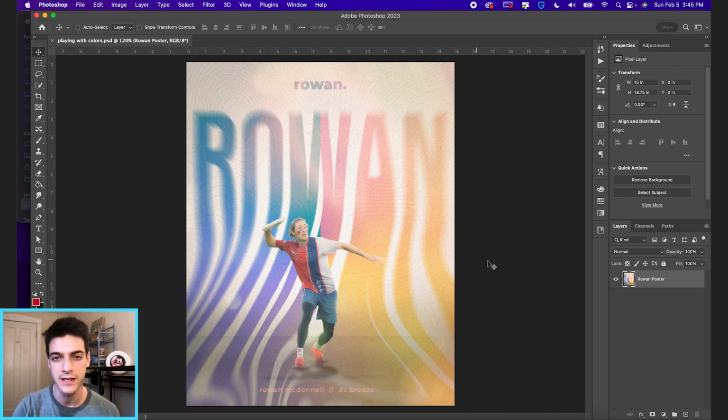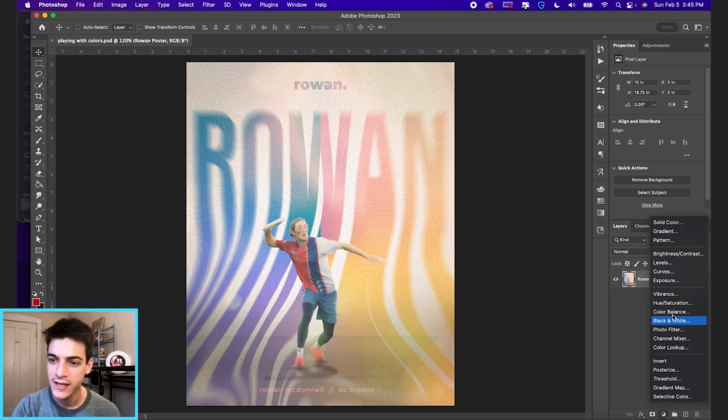Photoshop has all of these different adjustment layers. If you go down to this icon in the bottom right, you've got all these options to basically tweak colors, contrast, different lights and darks, and really just any type of photo editing you might want to do to a final image. I think it's always fun to just play with adjustment layers at the very end of your design, in addition to maybe using them on your background layers and wherever you might have used them throughout the design as well. So let's start with color lookups.